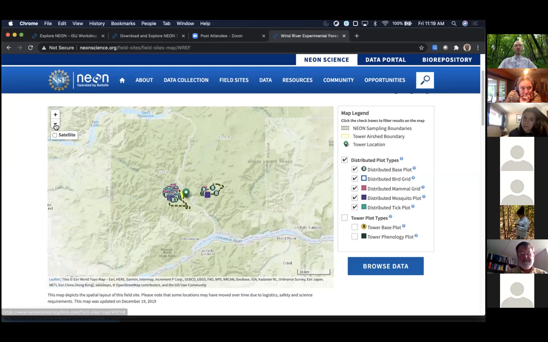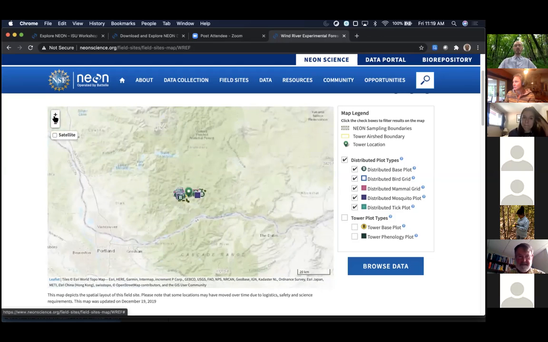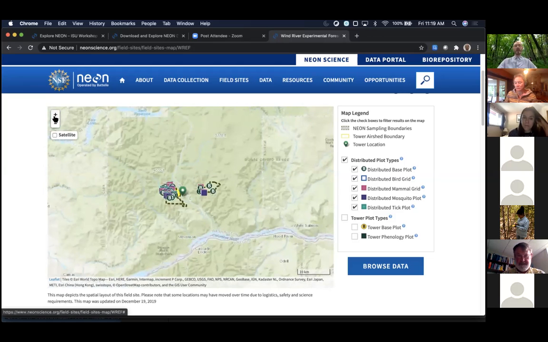But I absolutely agree with you. If you wanted to zoom out more and more and more, it's like hundreds of miles between our different sites. One thing that we do to try to account for that is, and Marie, maybe you can help me out here if I'm using the wrong terminology, but what we currently call our relocatable sites. So we have our core sampling sites, which are going to be in the same location for the 30 years of our observatory. And then our relocatable sites were developed with this exact question in mind. How do we try to capture these massive gradients that occur between our sampling sites?